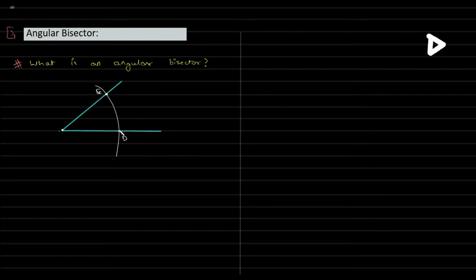So with more than half of the length of DE, take a measurement with your compass, cut two arcs from D and E without changing the compass length. Then you join this and your diagram is done. So let me show you how to do it with your paper and pencil. So let's have a look.